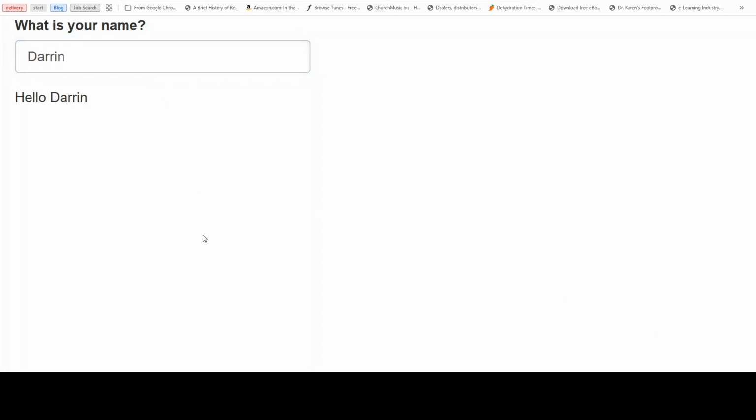So I put Darren, and you can clearly see as I type my name, it appears right here. Now there are ways to delay it, reaction text, reactive things, and things way more complicated than this. But for our purposes, you can see right here how you can just type your name and it'll appear right next to the hello. The input is right here, and then the output is right down here underneath it. That's how it works. Rather clever.